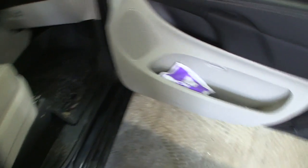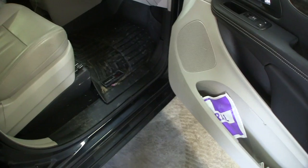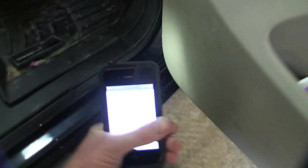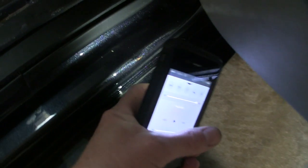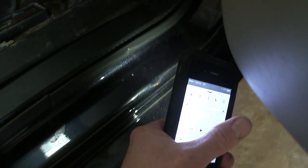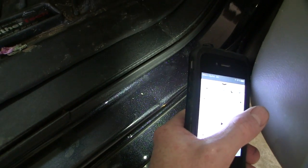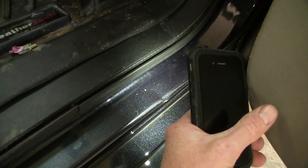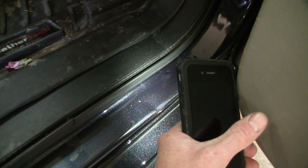Also, I don't know if you guys can see it. Maybe I can get my phone out and use the light from the phone to show it. I talked to him this morning. He said, check out this door jamb. He said it looks like a hammer fell inside the door jamb or something. Look at the big dent inside the door jamb right there. It's definitely broken the paint. You can see the rust right there. So I'm going to try and do a little something with that. I don't know what exactly I can do for it, but sorry for the bad lighting over here. That's the best I can do for right now, but I'm going to try and repair that, I suppose. So let's get that bumper cleaned up and start sanding on it.